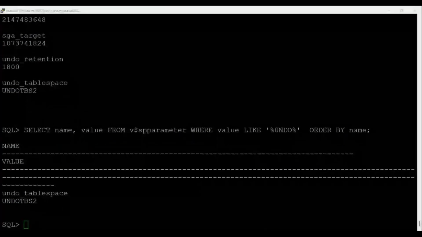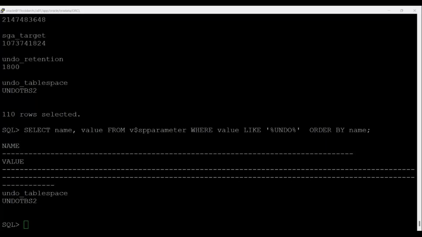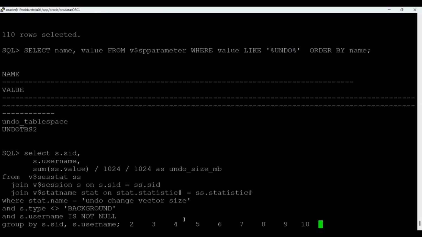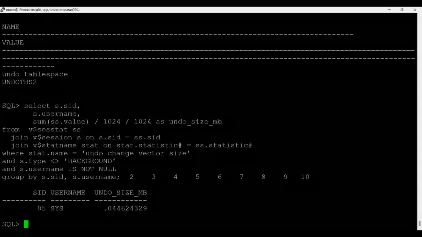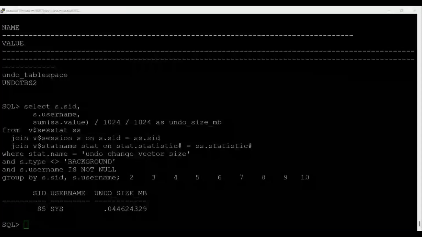Okay, so you have both ways. And session level undo usage you can check by this query. The username is sys because I am executing everything from sys.